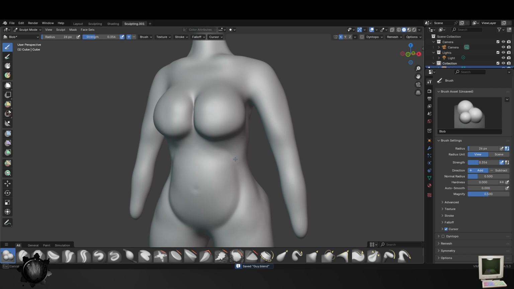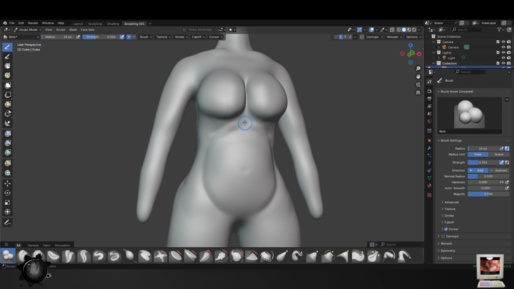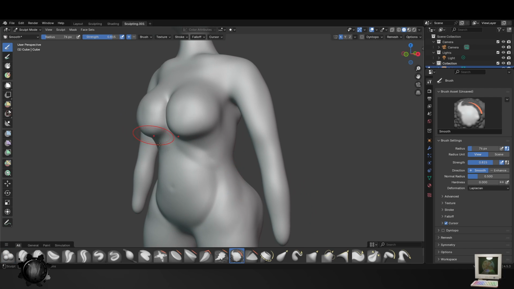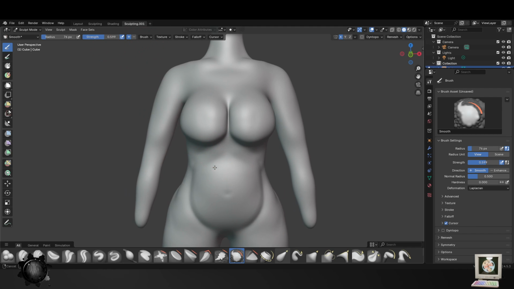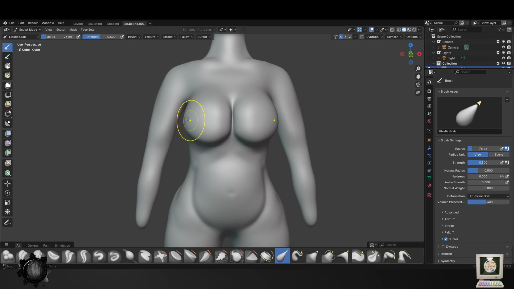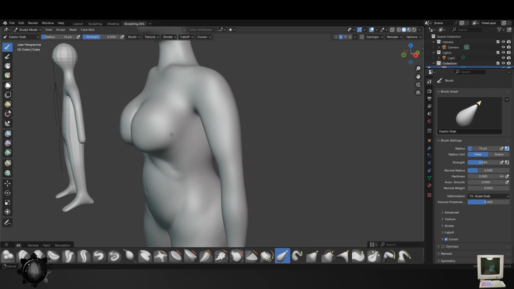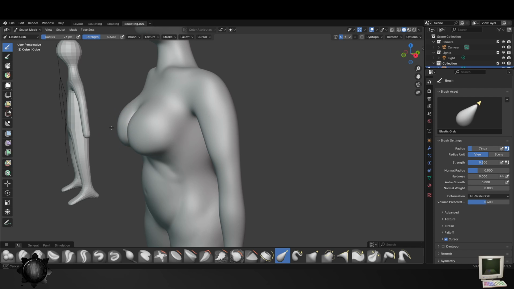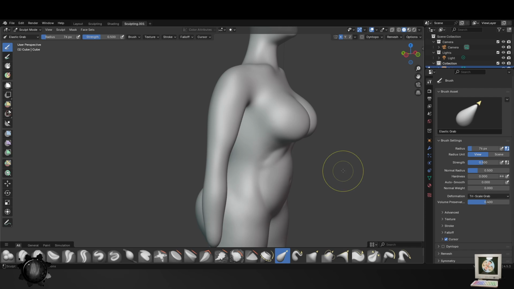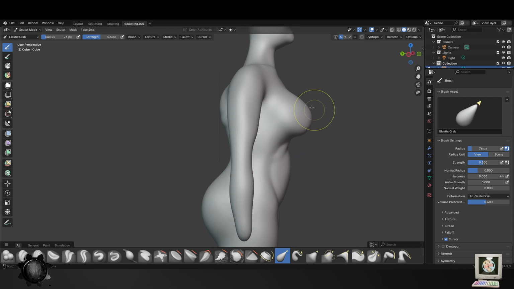Okay. I think the rib cage would be like here somewhere. I'm not trying to make them bigger, only rounder right now.